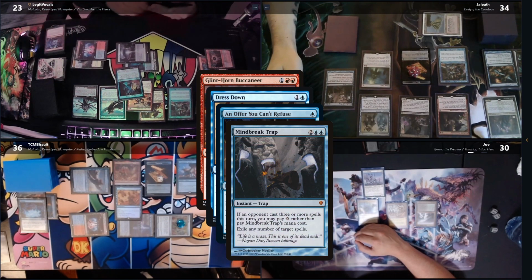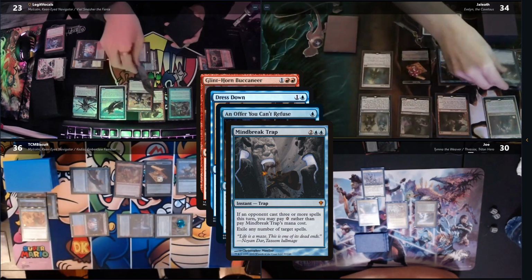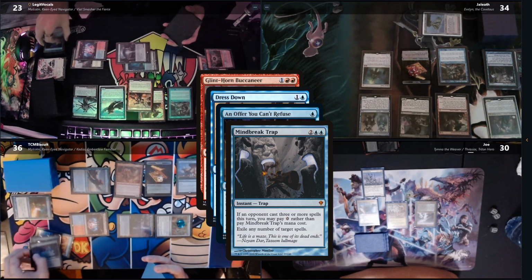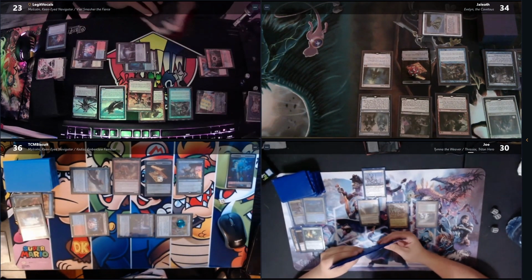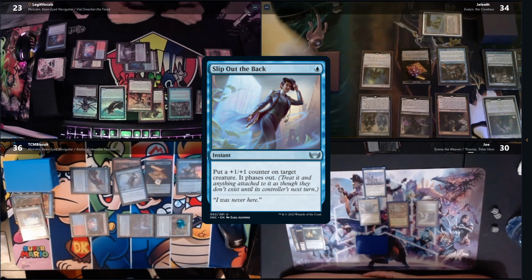Dress Down is still on the stack, by the way, in case you guys watching the video aren't following along. I say that, and as soon as I do, they're like, no, it's not on the stack anymore. So he swatted it, hit the Dress Down. The offer fizzles, so he doesn't get the mana, the treasures.